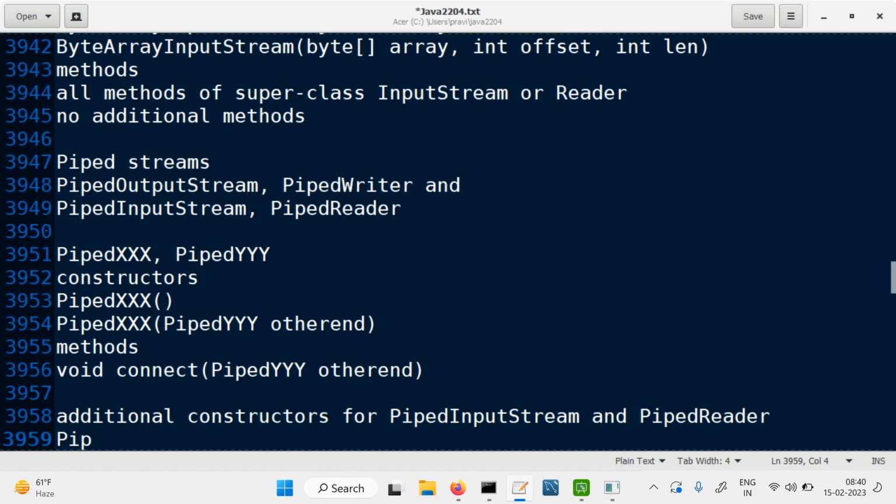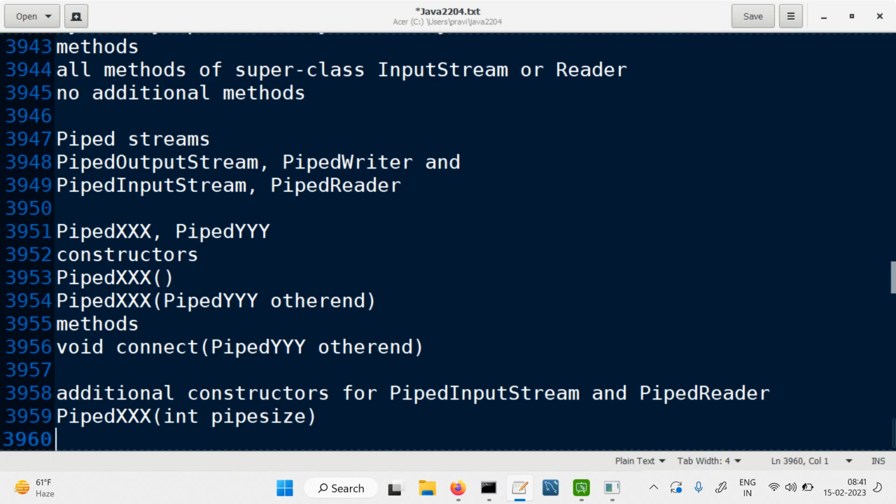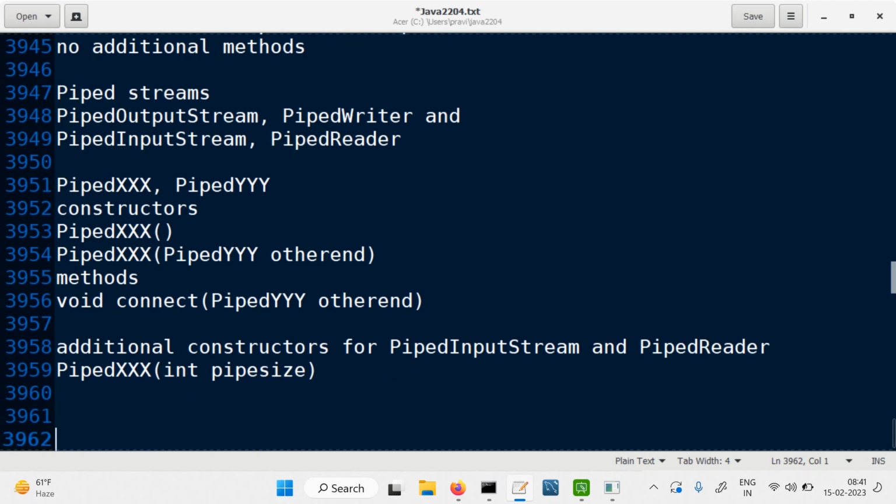What are the additional constructors? XXX here is the input stream or the reader. The order of the parameters will have to be checked; I'm not sure whether it comes first or second, but it would be the piped YYY.